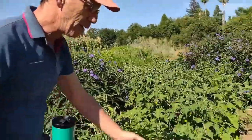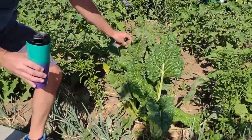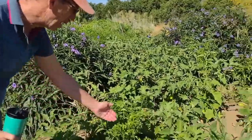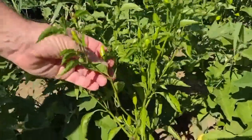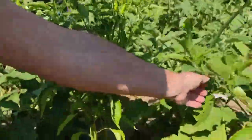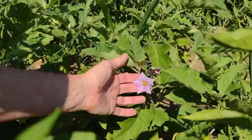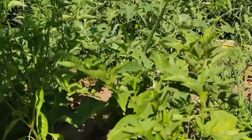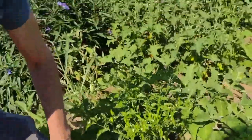Here's someone growing Swiss chard — not one of my favorites, but some people like it. Over here we have some hot peppers. I'm not a pepper person, but I think they're hot peppers just in the way they look right now. Behind it is an eggplant. Here's the eggplant flower. Fun fact: did you know that eggplants, peppers, tomatoes, and potatoes are all in the same family? It's the deadly nightshade family.